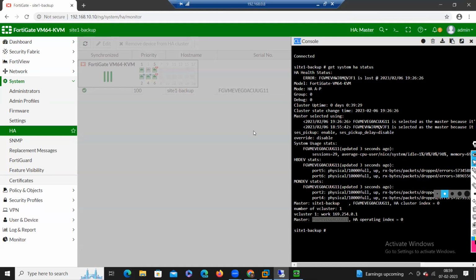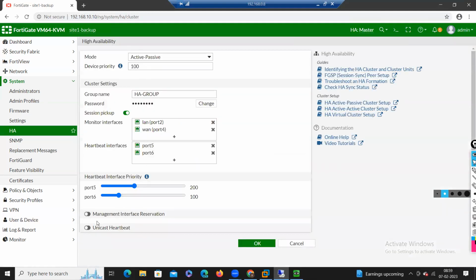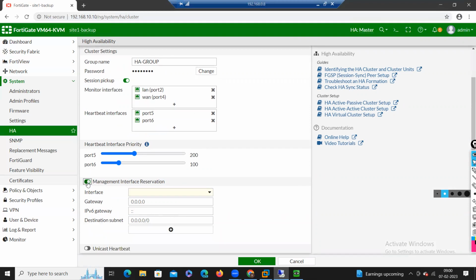You can go to HA setups, management reservation. Here you can assign the IP address for your cluster. Okay.